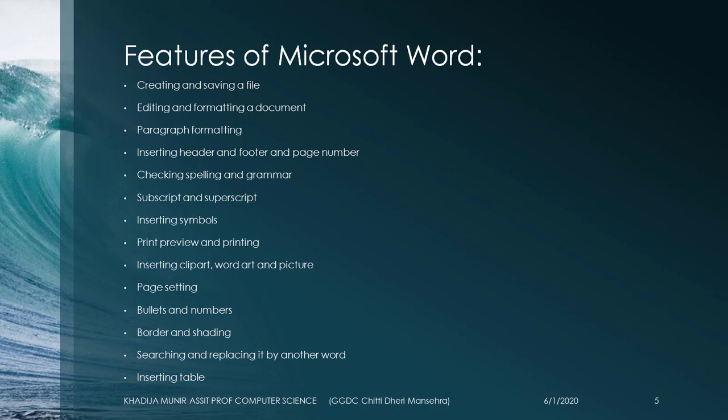Microsoft Word is a very user-friendly software in which you can easily edit, create and save your file. You can easily modify your document, apply bold, italic, fill color, text color, highlighter, border, shading. You can easily insert headers and footers, page numbers, pictures, images in your document. You can also apply superscript and subscript in your document. It also gives you the facility of bullets and numbers.